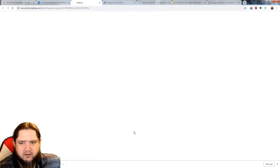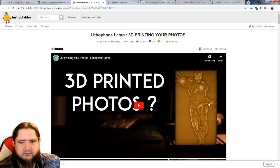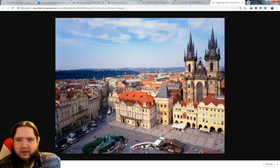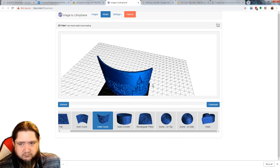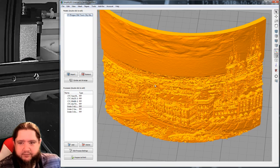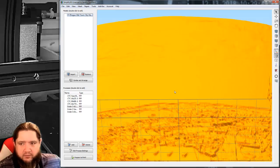Let's see. Here, somebody made a lamp. Let's take a look at this lamp. Oh, so it's the same one. Tiger asked, the sky should be lighter, right? Thin, not thicker. Well, that's what I thought too, looking at this picture, because it looks like the top of this building is really dark, so that should be really thick, and this should be lighter. But I don't know. It's definitely smooth there, but it is definitely thicker.